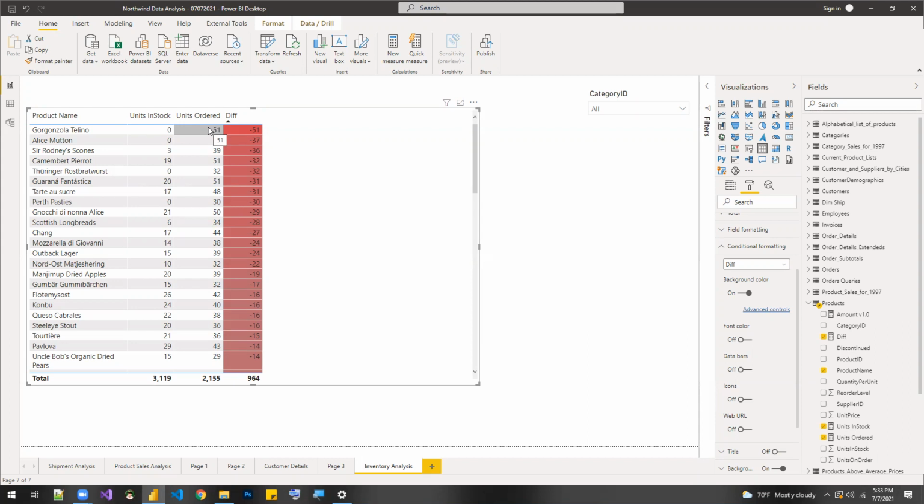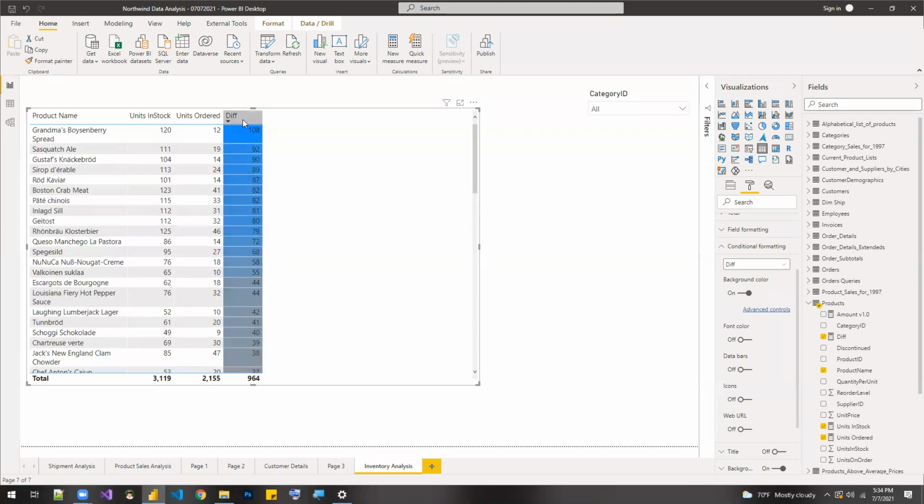One is to see what products are in demand. The first product we have here, we don't have any units in stock, but we are getting a huge demand. But if I sort the column again in the other direction, you could see we have a good amount of stock for the product, and we have very low orders for that specific one.